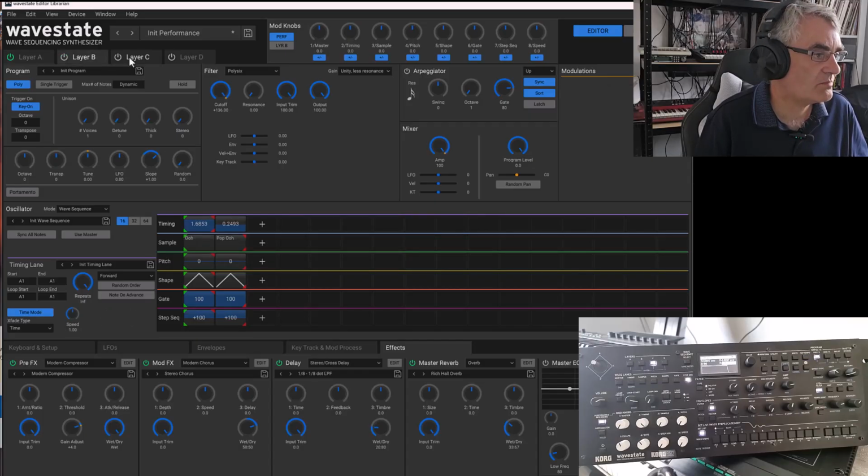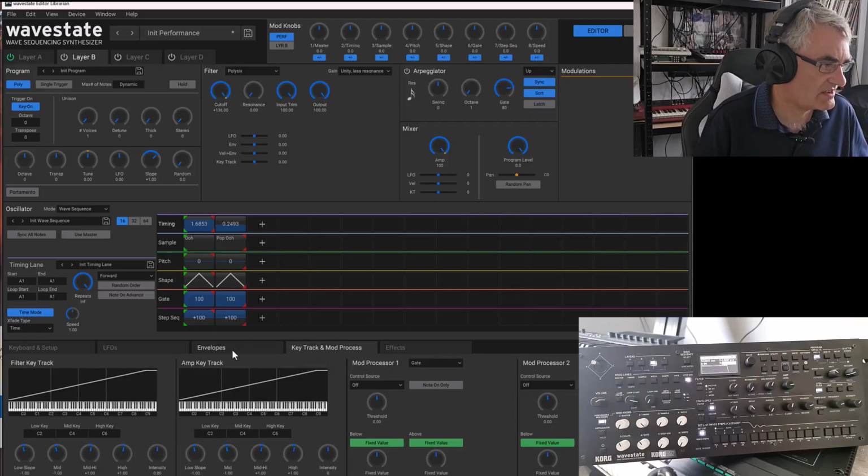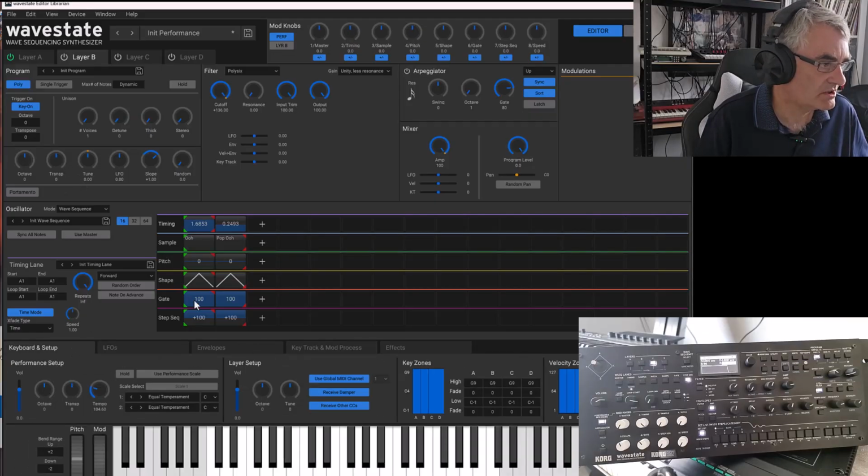Now, if we wanted to do something with rhythms, then I'll just change that into tempo mode. I'll set the crossfade down to 0. I'm going to go through some percussion.